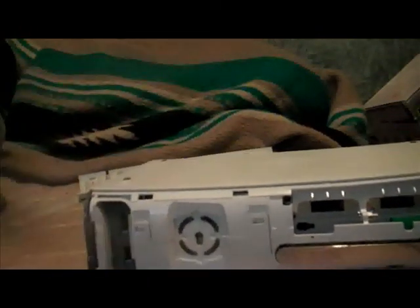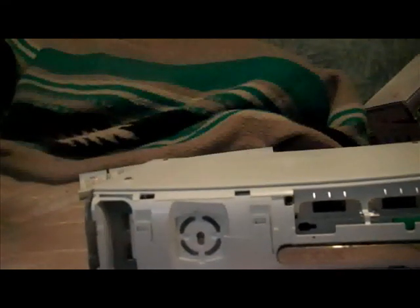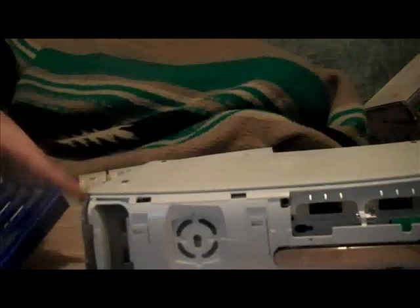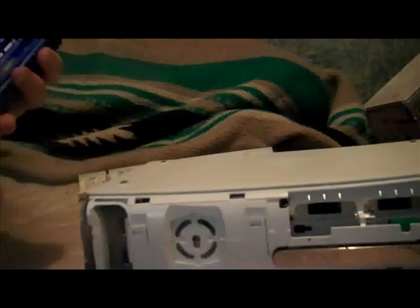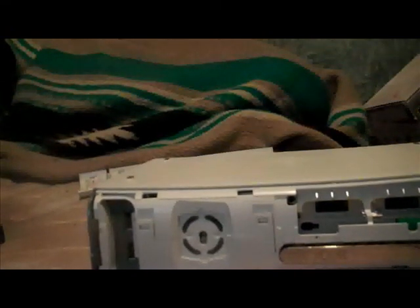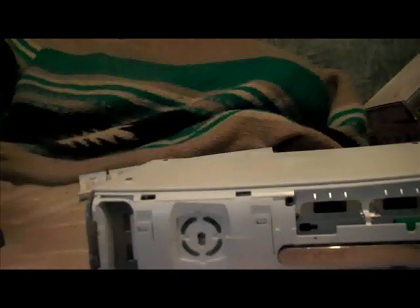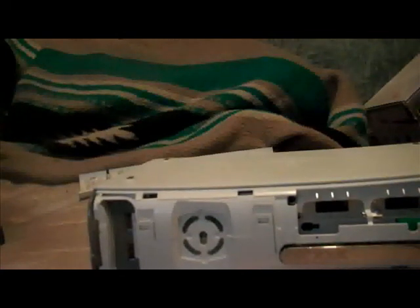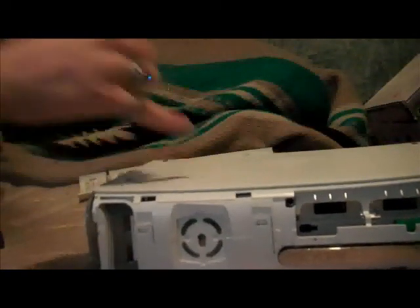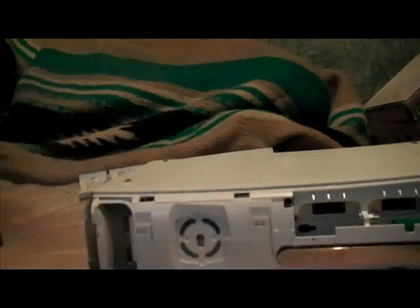And now to the fun part. For this, you will need a T8 and a T10 screwdriver, or sometimes you can use a T9 for both things. I got my screwdrivers right here. You will also need, or at least I recommend, a small flathead screwdriver like this, and a small Phillips head or something that can fit in the holes to pop the tabs in there. I will be using this, and I will show you how to do that right now.